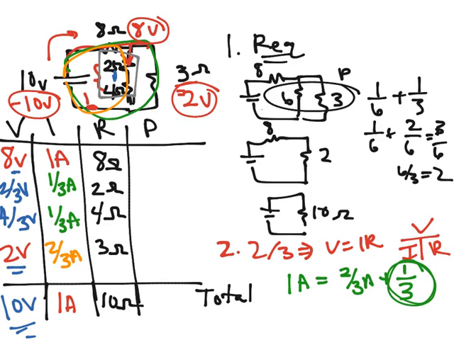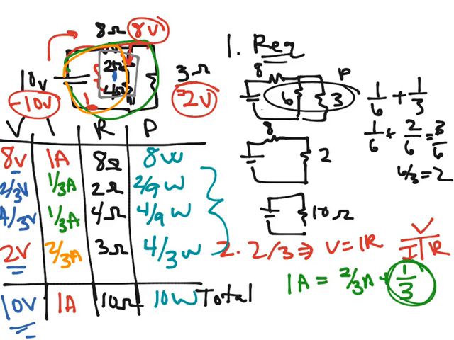And then again, power is pretty simple after this. You just multiply your V and your I. For some of these, it'll be nice. For some of them, it'll not be so nice. And this, remember, is units of watts. Fractions are your friend. And if you're not sure, you can always check that all of this does indeed add up to 10 watts. So if we do want to check, we can. That'd be 6/9, i.e. 2/3, plus 4/3, which will get us 6/3, which will get us 2, plus 8 will get us our 10 that we wanted.